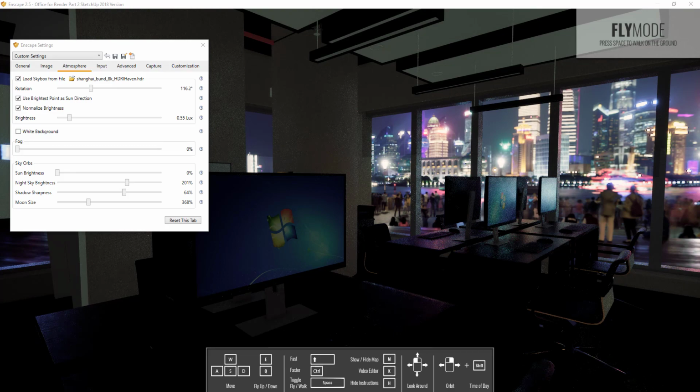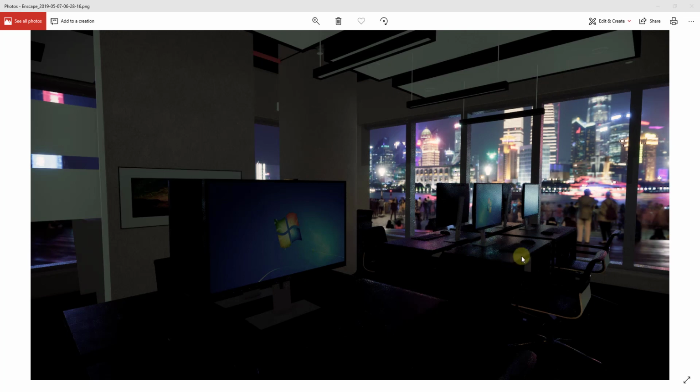I'm just going to go find that file that was created. When I open that scene up, you can see how we have a pretty decent rendering in here with this background. It's a little dim. We're definitely going to add some lighting in here, and we'll probably adjust that HDRI file as we go. But overall, for a night render without us adding any artificial lighting other than this file in the background, I think this looks pretty good.